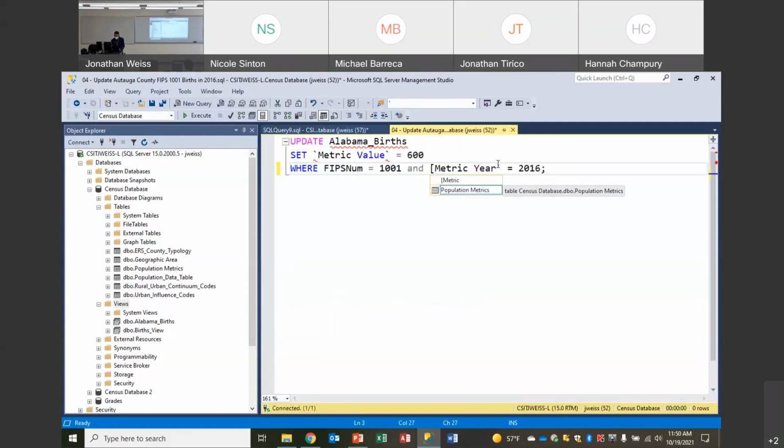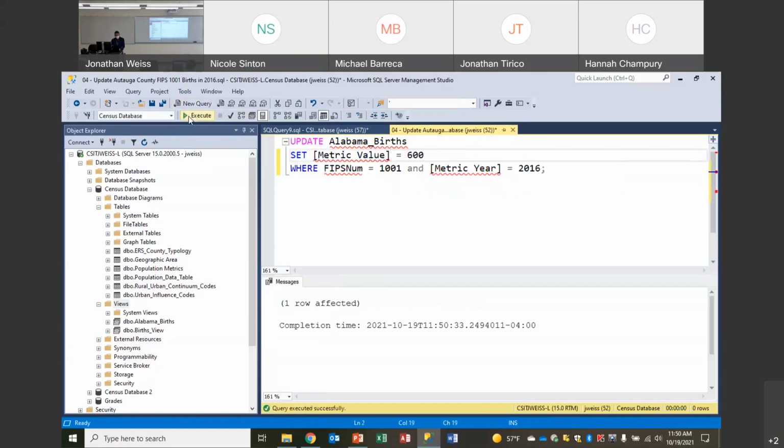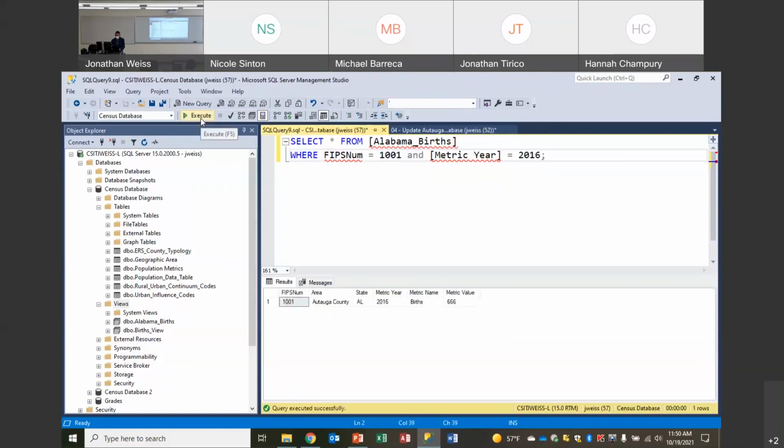And what I'm going to do is change it to 600 instead of 666. So let's run that query to change it in Alabama births. Okay, so we've changed it in Alabama births. Let's run that query that we just ran to make sure that it's changed. So it just got changed to 600 by that update command.